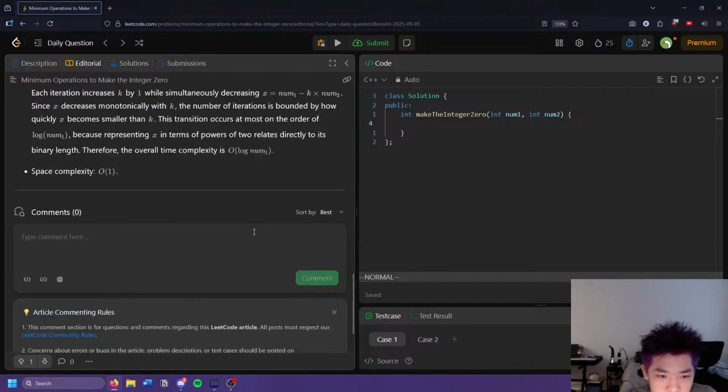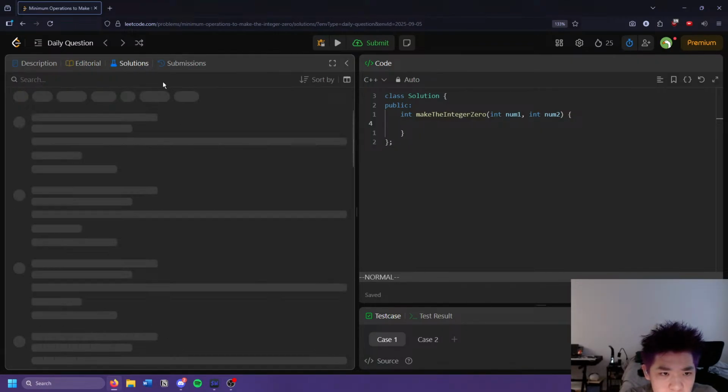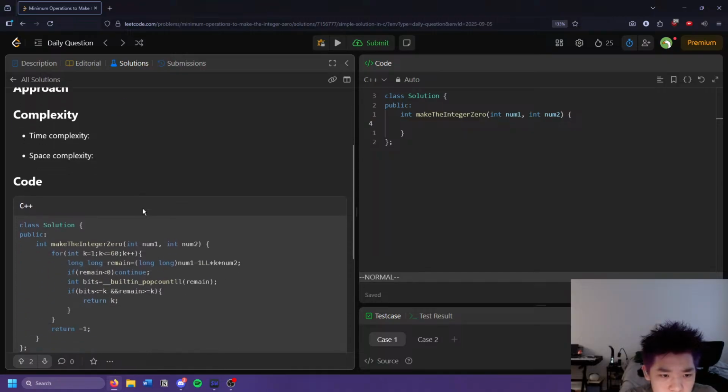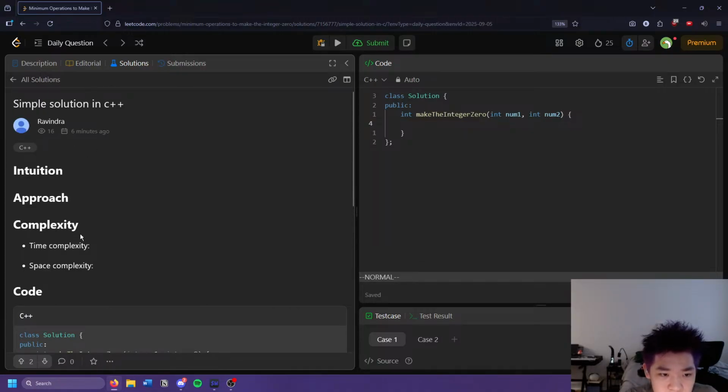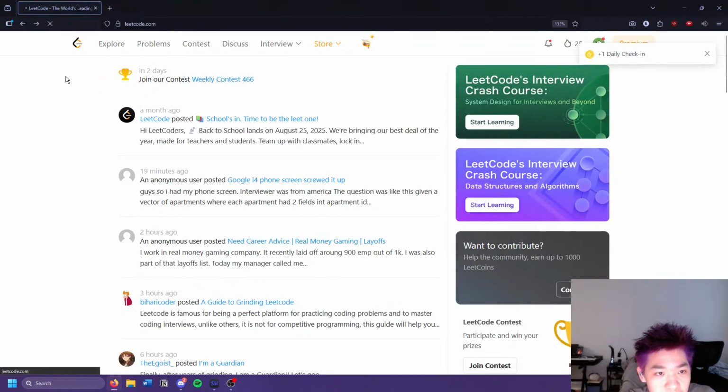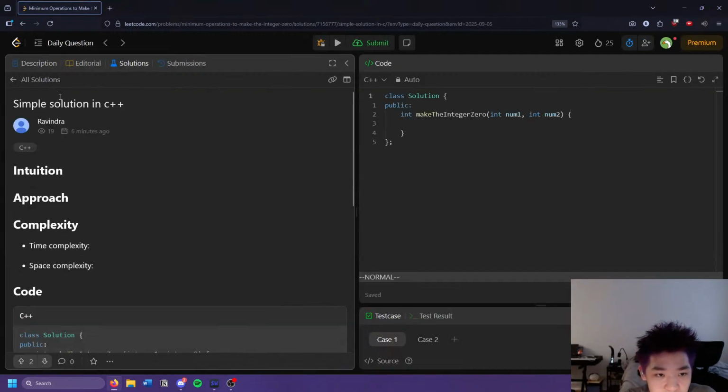Is there a better explanation anywhere? Simple solution, no explanation whatsoever. Okay, man. That's very helpful.